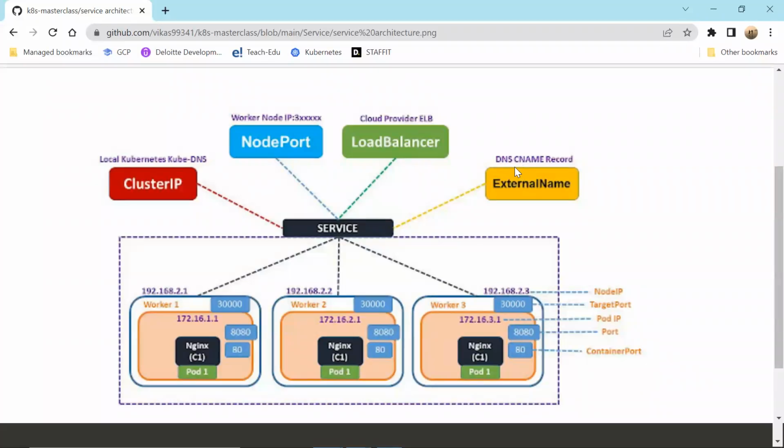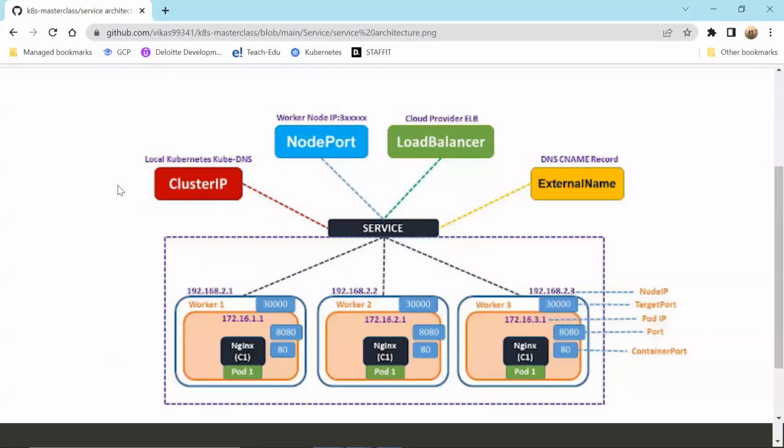So people don't encourage this, but in many places you will read only 3 types of services, when actually it is 4. The external name, where you have the DNS CNAME, means you exactly know the IP address of your pod and you directly try to access the pod by using the proxy server. We will discuss this later. As of now, we will consider these 3. The first one is cluster IP. Now, what is cluster IP?